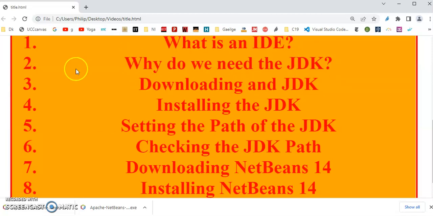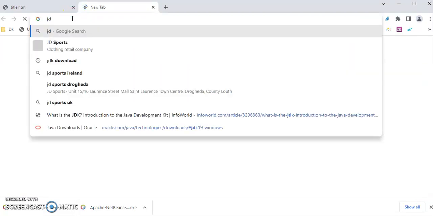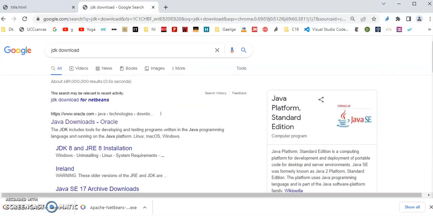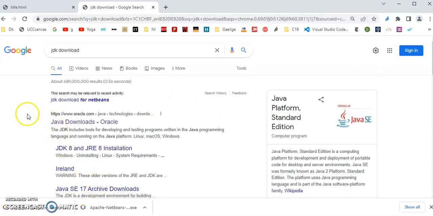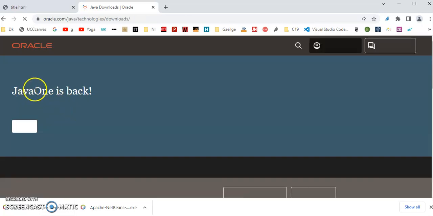So step 3 here, downloading JDK. You just do a search: JDK download, download JDK. Let's take the first link here, oracle.com, Java downloads.